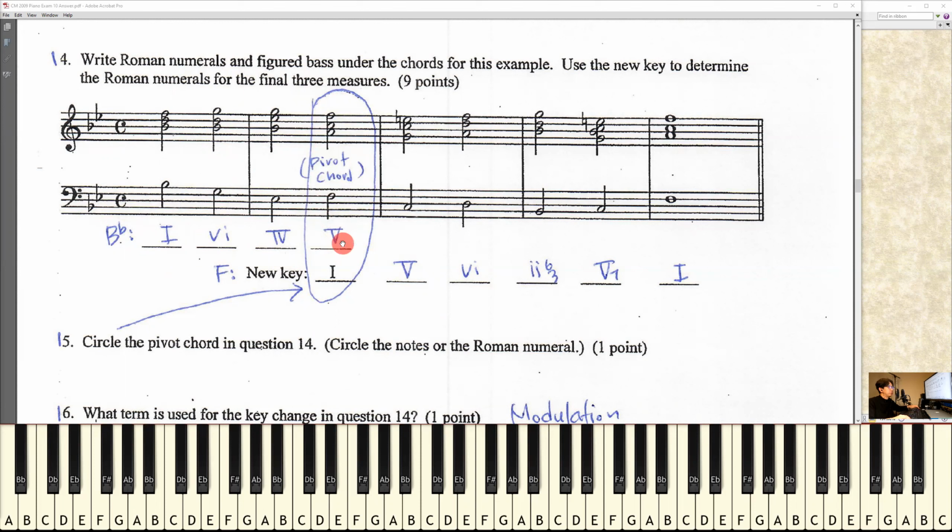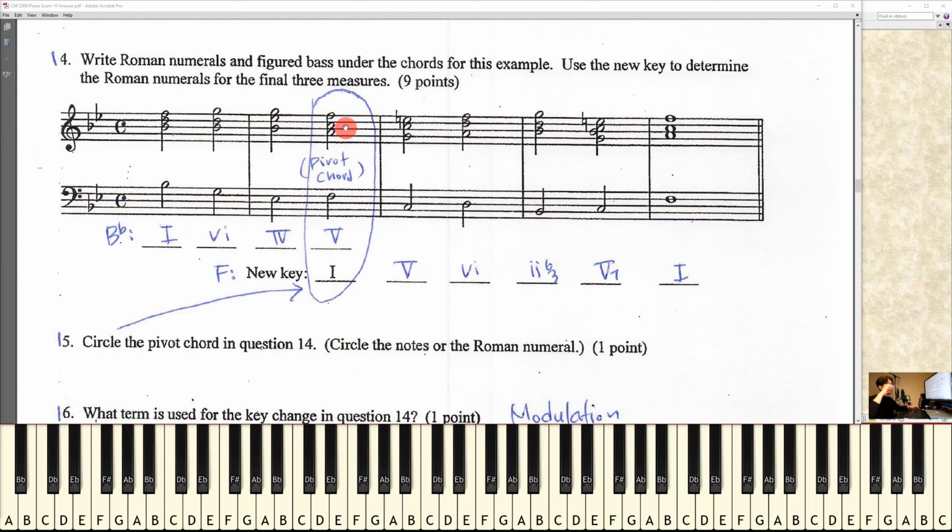To move to a new key, a new modulation, you should include the dominant sound before moving to the new key. So you can pick this as a pivot chord, a common chord.